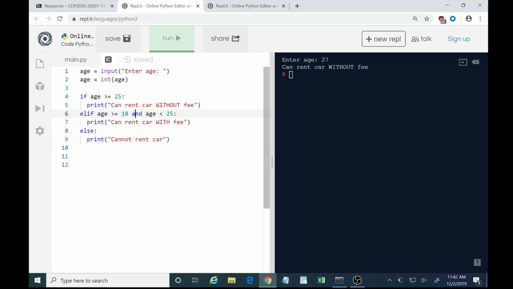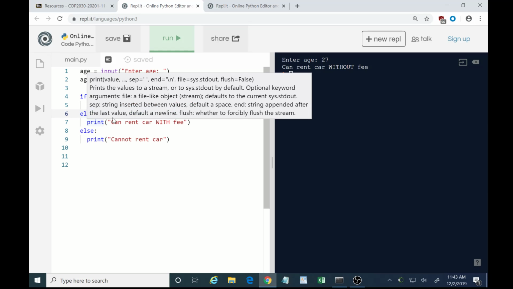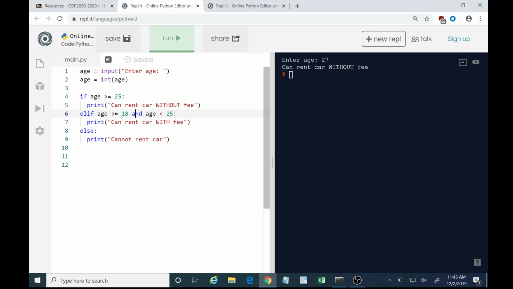Perfect. If I entered in the age of 17, well, in that case, this matches. So 17 is less than 25, but 17 is not greater than or equal to 18, so the whole condition wouldn't match. So with ands, out of the four possibilities, the only time it proceeds is when both things are true.